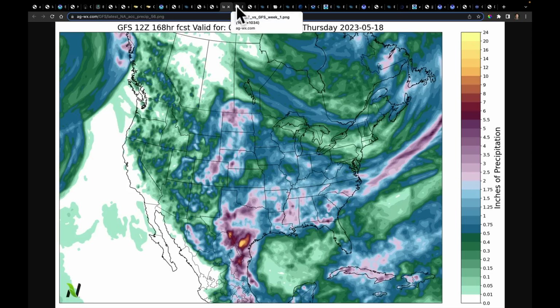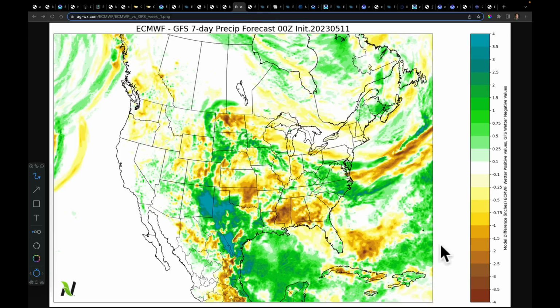But remember, we have storms coming through this area tonight, so we'll need to see how much they fill that in. If you were to compare the GFS to the European, remember this is the color range for where the GFS is wetter, like down here in the southeast, this part of Oklahoma and Kansas, and pockets throughout the rest of the country, and this is where the European is wetter. So we can see that the system moving through the northern plains, and then the big system coming out of Texas is wetter. The European's also wetter in the mid-Atlantic and the Carolinas.